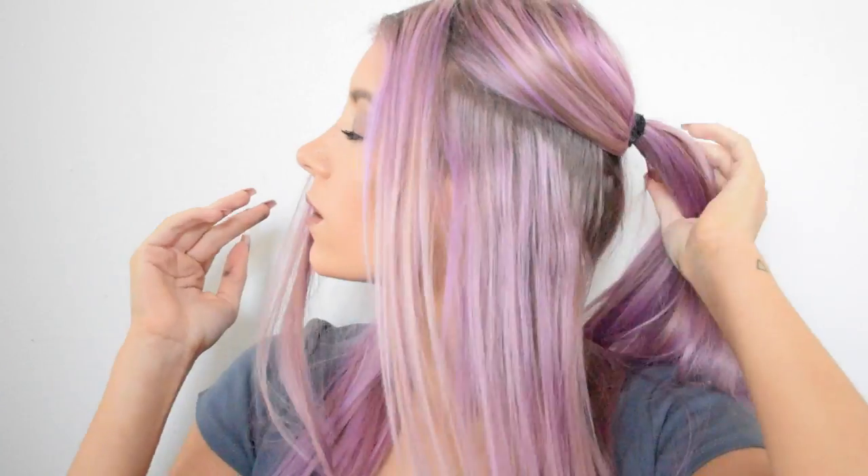For the next look, I'm starting halfway back on my head, taking my fingers back to pull up about the top half of my hair while leaving the two front pieces down, and pulling it into a messy ponytail. The glasses I'm pairing from glassesusa.com are the Ray-Ban 7049 — super simple, nothing dramatic, but I absolutely love these. All the glasses start at $48 and come with free prescription lenses.